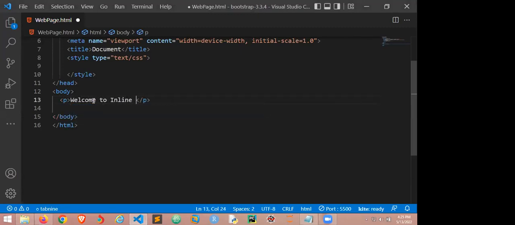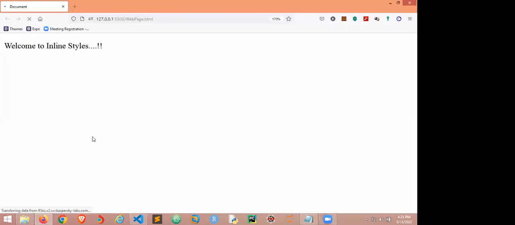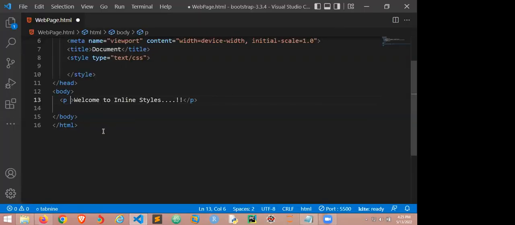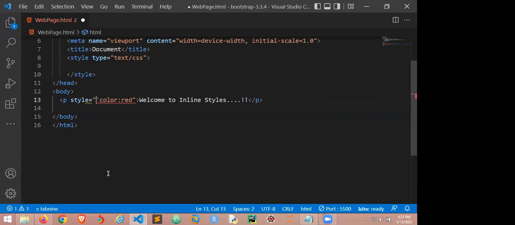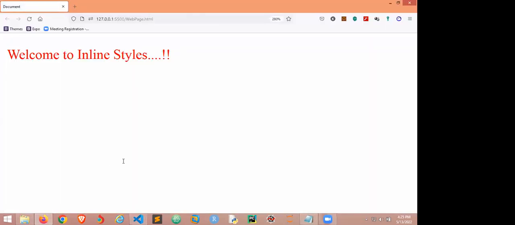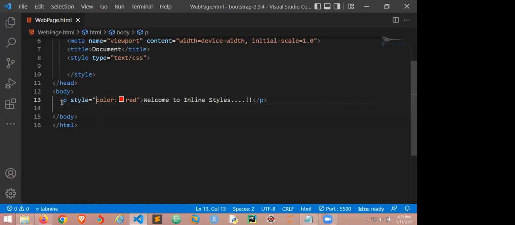Welcome to inline style sheet. Is any style applicable here? Applicable? No. If I am writing style is equal to color red, is it applicable now? Yes.